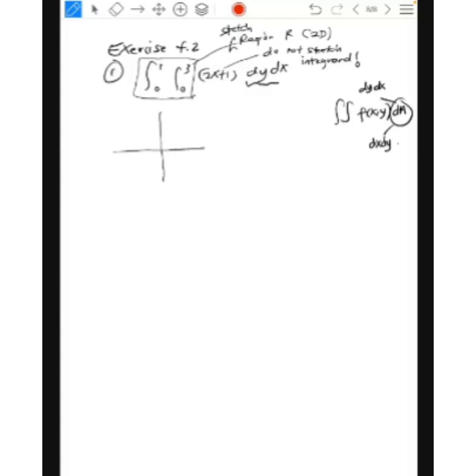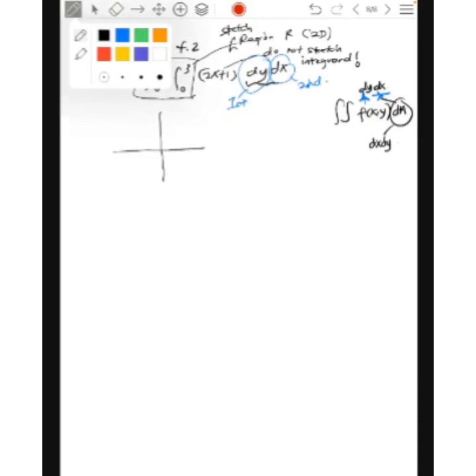For dy, it means you move to look at your limit for y, all along the y-axis, so from bottom to top. For x, from left to right, because it's along the x-axis. You are going to solve the inner integration first, which is dy first, and then dx. For this example, dy first, and second will be dx. So when you want to sketch, you have to look into dy first. It's easy. Now y is here, and this is x.